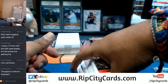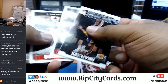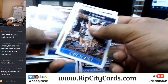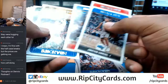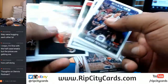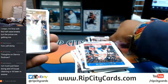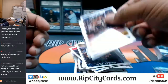Thoughts on Dennis Rodman? Probably the greatest rebounder ever. And a great defender too. That dude had like the most energy out of anybody on the court at all times. Kind of gets a bad rap because he's a little out there. But as a basketball player, I would definitely want him on my team. Tough, scrappy. Can't really score, but every team needs a defensive stopper.